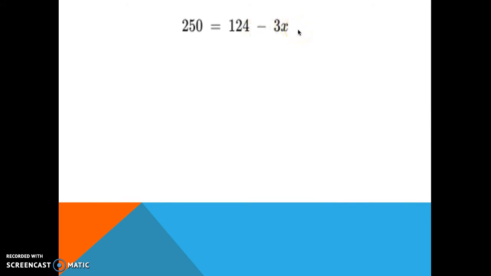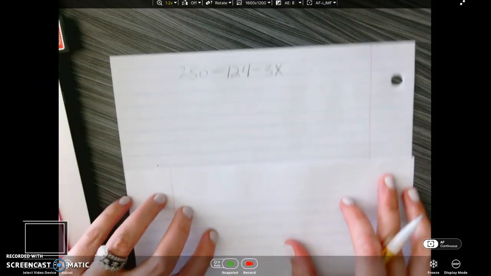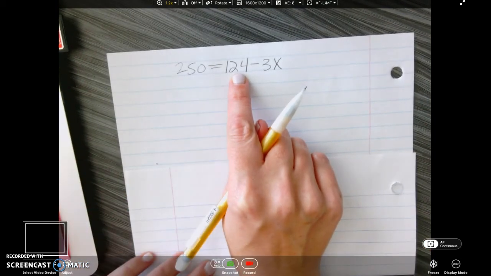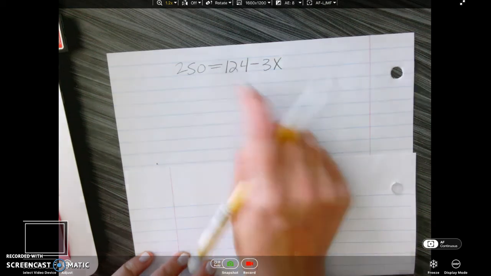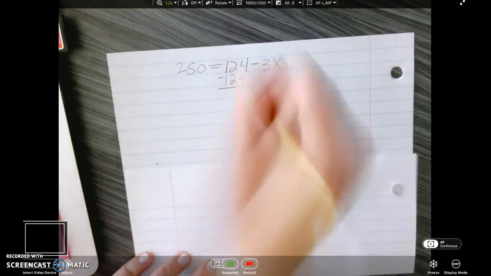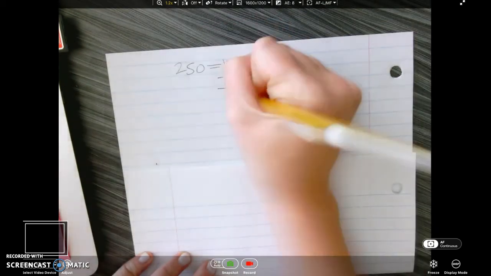So if I choose what I want to get rid of first, I choose either to get rid of my 124 or my minus 3. So what do you think we're going to need to get rid of first? Well, we're going to want to get rid of our 124 first. So 124, though, does not have a symbol in front of it, right? So when it doesn't have a symbol in front of it, I'm going to assume that that's addition, or it's a positive 124. So if I want to get rid of a positive 124, I'm going to subtract 124. 124 minus 124 makes 0, so this canceled out.